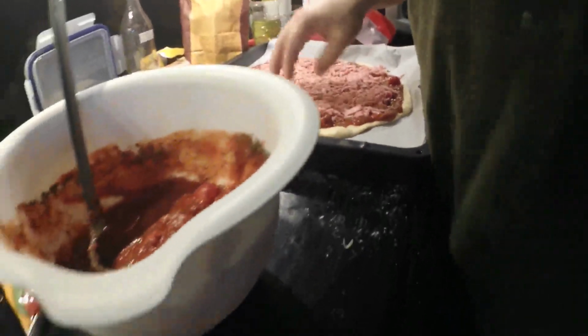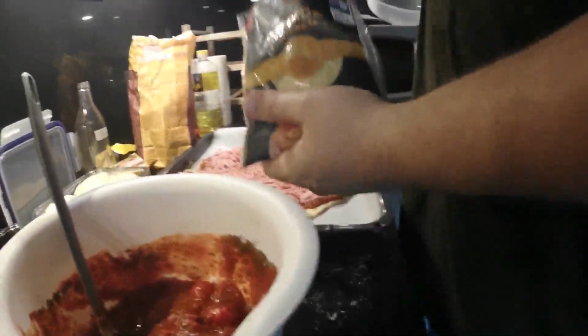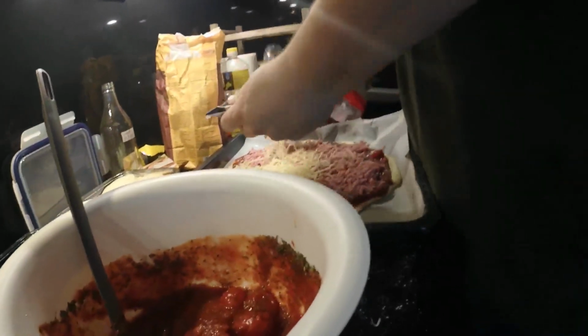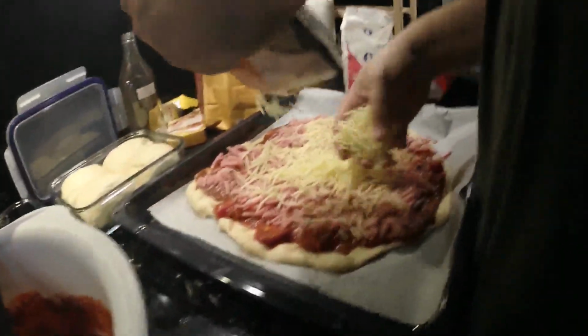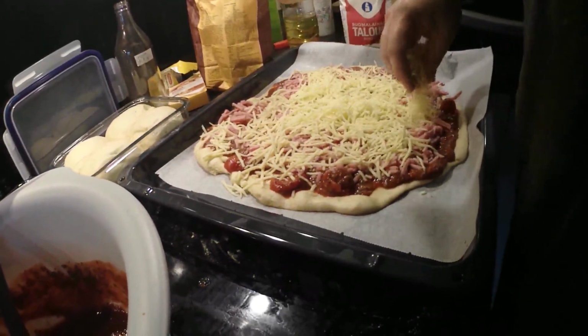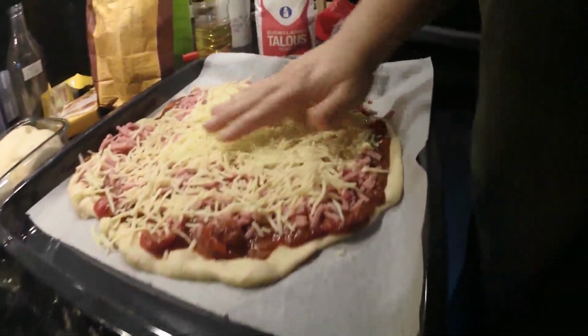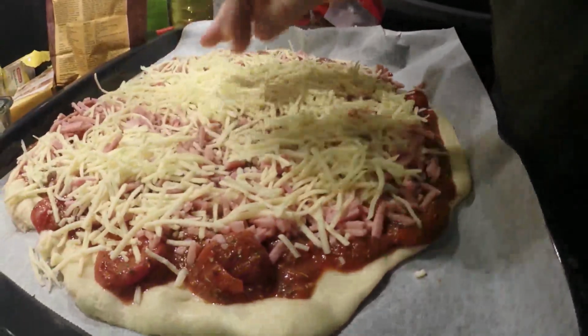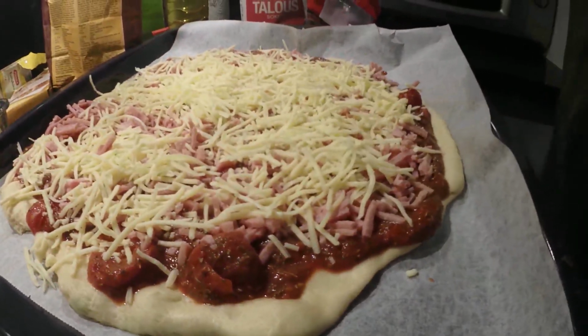Some cheeses. Put my first one on. I like Gouda. Gouda's got a nice melt to it. These pizzas are just quick and easy. I'm not worried about looks or anything. I think it's have something good to eat.